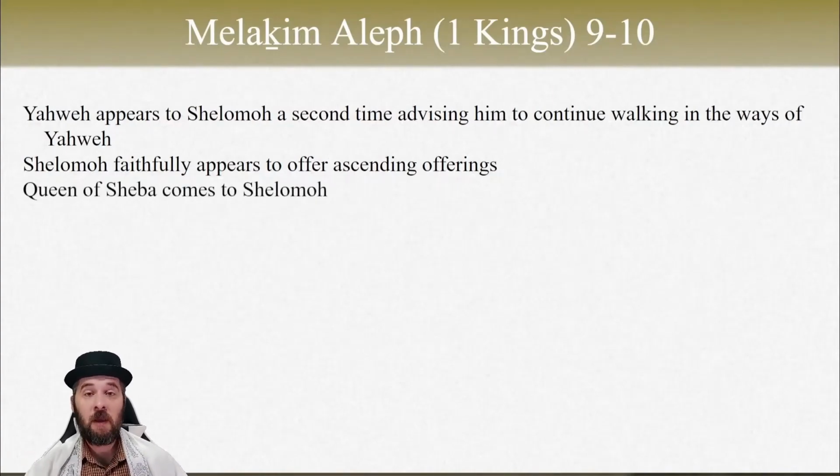Then the queen of Sheba comes to Shlomo to see if what she's been told about Shlomo is true. And she sees all this and she says, wow, this is amazing. Not even the half of it has been told to me. So she gives him gifts and sends him things from her country, and he gives her gifts. It says that he gave her whatever she asked for. And then she goes back to her country.